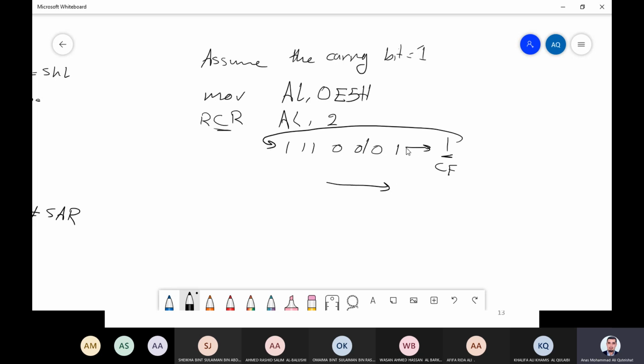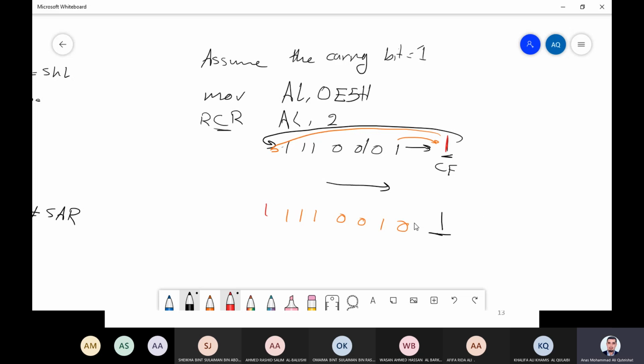So the first step, this one will come over here and this one will go back. This one you cannot do immediately, so you take this one and put it here. So you will end up with the carry flag equal to this value. This one will go here and this one will go here. So the carry bit will go over there. Then you will have 0, 1, 0, 0, 1, 1, 1, and this is the one that came from here.